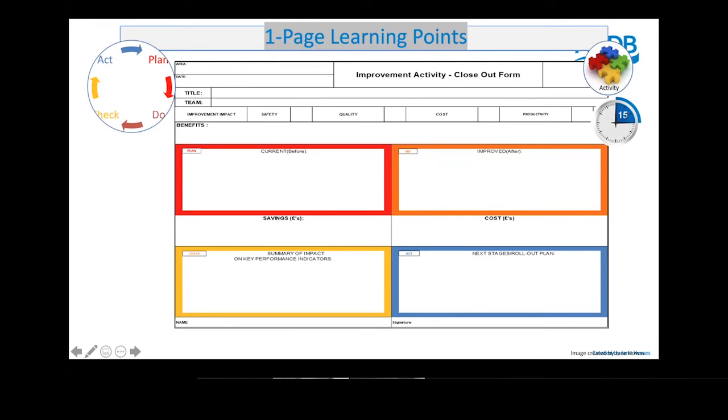So that's what we've just been through. That's a one-page learning point. The thought process behind this is it captures whatever improvements you've achieved. It's a really good way of then sharing that across other parts of the business. Some businesses I've worked in, they've been multi-site operations. So, you know, you're repeating the same things, but in different locations spread around the country. So documenting it down like this, you can just email it to other parts of the business and share with them what you've done. So it's a really good way of ramping up the savings that you've achieved in one area and spreading it across the rest of the business itself.